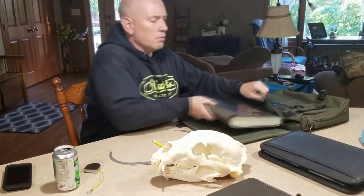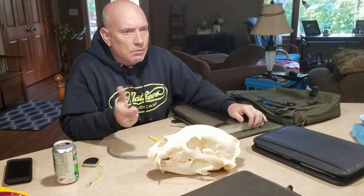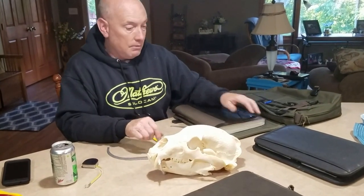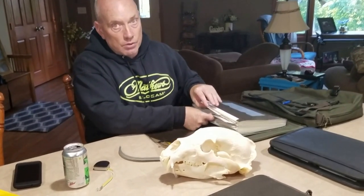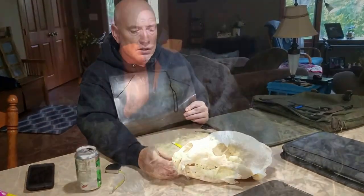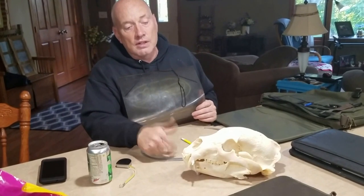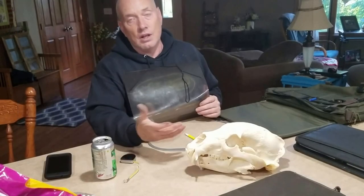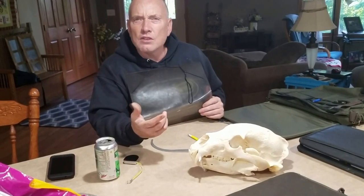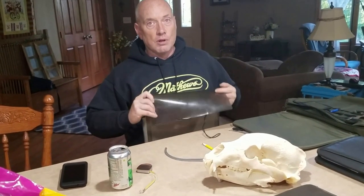And Boone and Crockett is 21 on bear. I think 20 for the biannual awards — a little bit lower than the all-time book, which is 21. But yeah, that's a really good bear. To crack into the 19s is really good. Obviously this big one — I think the one that I shot two days ago is a little bigger than this. But it's so deceiving on bears. Dan Ellison killed one years ago in Saskatchewan, and it was huge. It had a big head — I think 20 and a half. But for this one to be Boone and Crockett it's got to be 21. It takes a heck of a bear to get to that. That's really impressive.